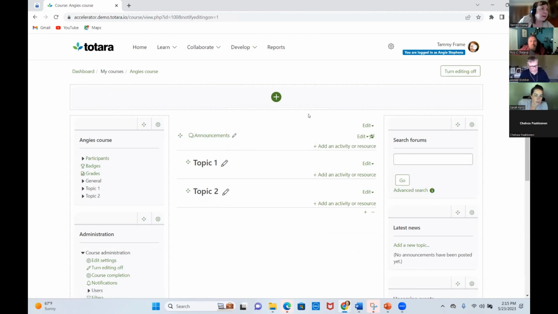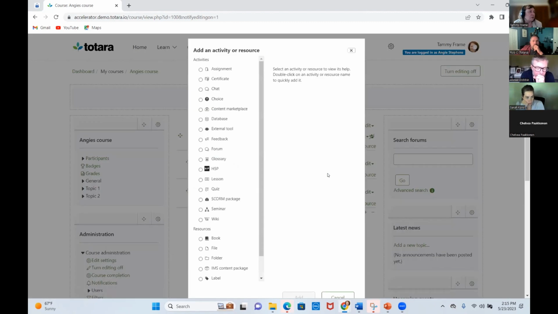But when I want to add content, first of all, I could say welcome. Oftentimes you use the first section for something that you want to be always there. If it's just going to be a SCORM, sometimes I just put it up here and get rid of the others so that there aren't extra things. But in each section, all you do is add a resource or activity. This is the huge toolkit that a course designer has of tools that they can add. And it is pretty exciting.